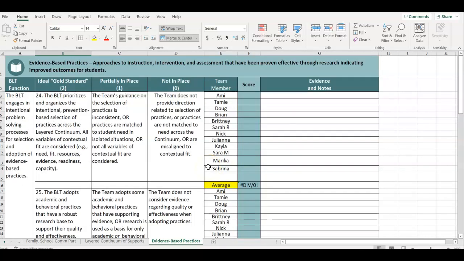I know that this does take some time, so feel free to complete little bits. You do not have to complete it all in one day, is what I'm saying. It does take some time, and we do appreciate the time that you are taking and your thought and consideration for each of these components. If you have any questions, please reach out and let me know.